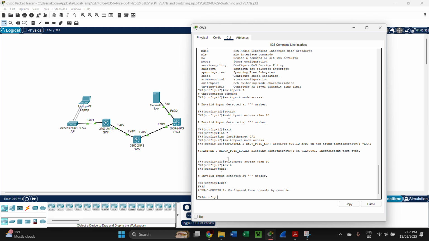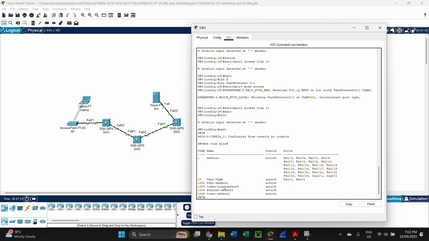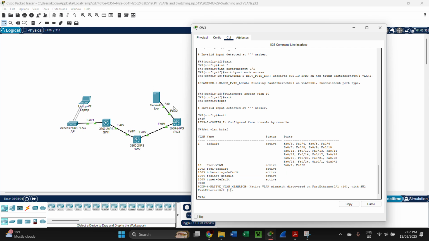Exit. Okay, so both our connecting FastEthernet ports are on that VLAN. Mismatch on Ethernet 1 with switch 2.